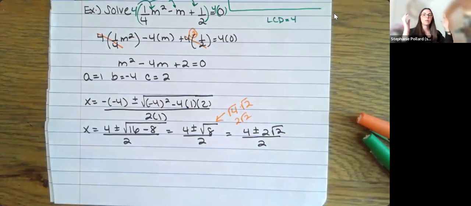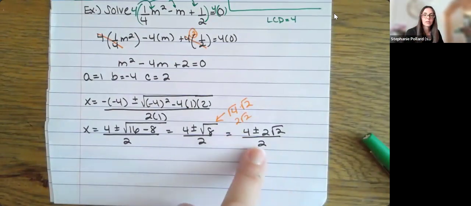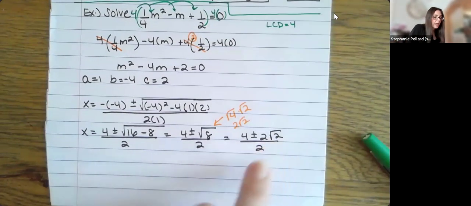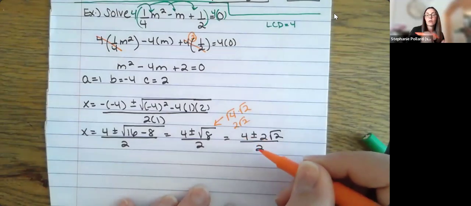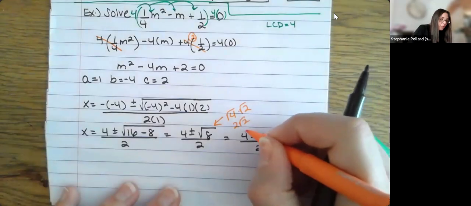Now I'm going to leave this as one big fraction. I am going to simplify. Remember, when you're simplifying with outside numbers like this, ignore the radical. Just leave it alone. So I have a 4, a 2, and a 2. The one thing that goes into all of those numbers is 2. So I'm going to divide these each by 2 here.